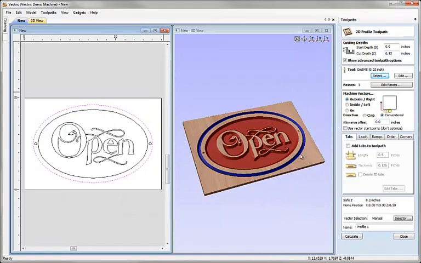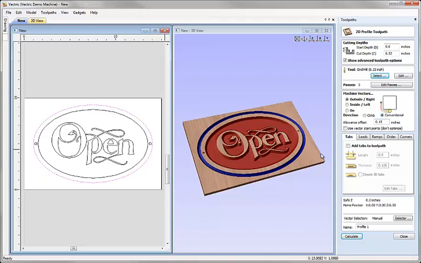I want to cut outside around the vector here, just like we did when we added the chamfer. However, if I cut exactly on that vector, I'm going to machine away the chamfer because we know this oval follows the inside edge of this cut here. So what I'm actually going to do is tell the software to make the part we're cutting out a little bit bigger. We're going to offset it by an additional 0.15 of an inch. So that will leave us 0.15 horizontally of the chamfer that we created there.